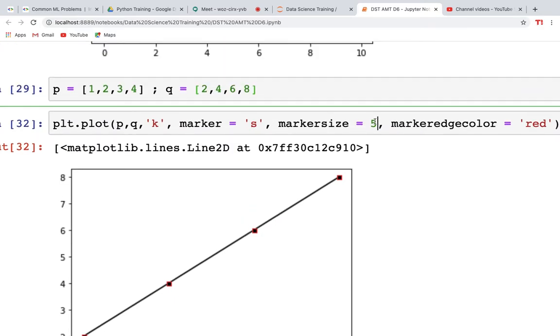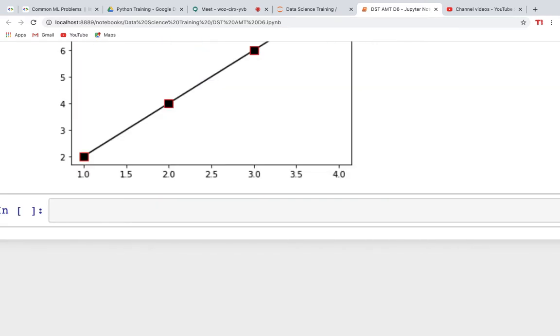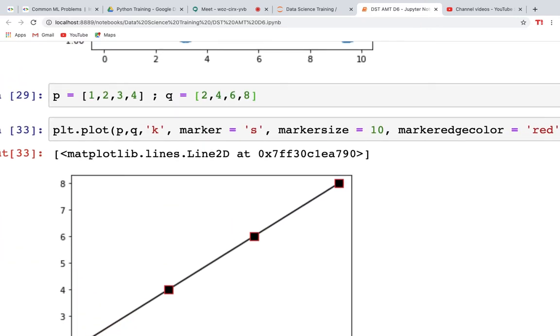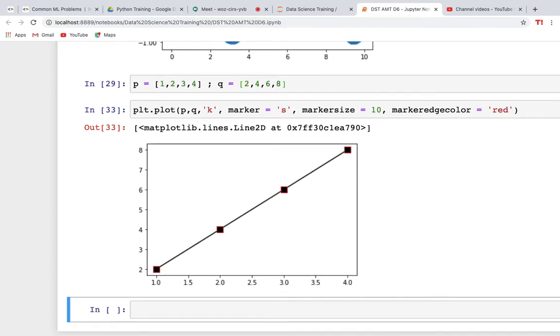You can increase the size and you can see the values affecting there. So the marker size is now 10. So line color is black, marker type is square S, marker size is 10, and the marker color you are getting is a red color.